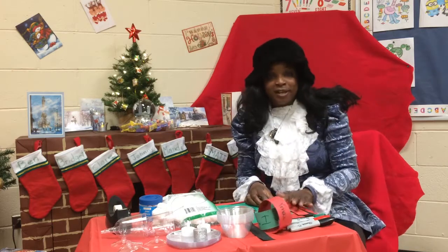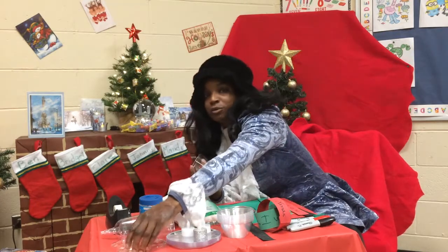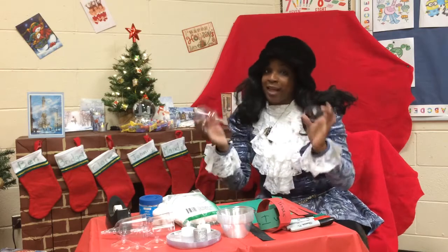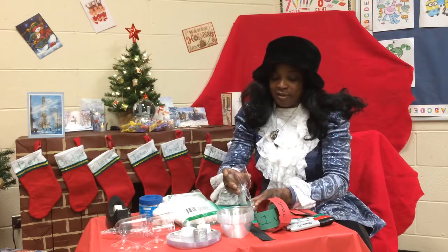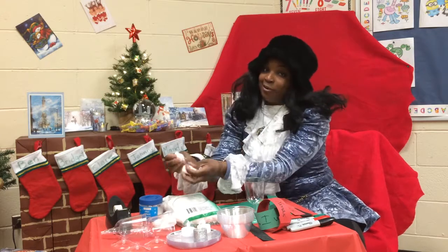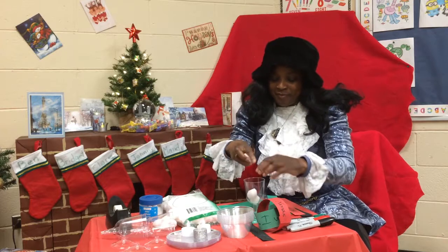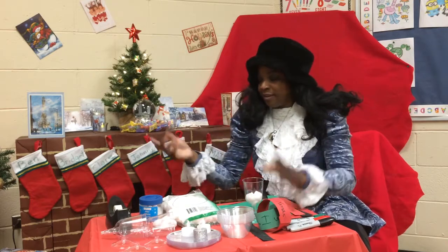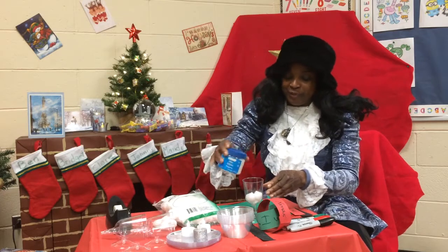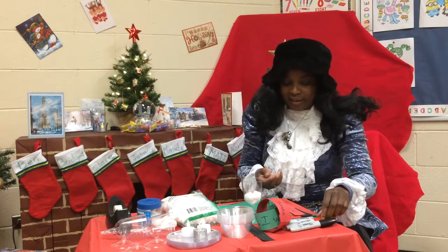Okay, so that's a great decor for the tree. Here's a really nice decor for all of us who love candles but don't want to have a fire. This is just an acrylic or clear plastic glass. You put that together. You get your cotton balls, guys, and you put them in. All right, now what you're gonna do is sprinkle your snow. And that can be anything. It's just glitter, whatever color glitter that you like.